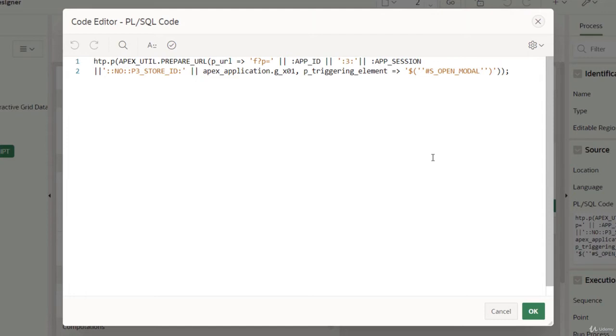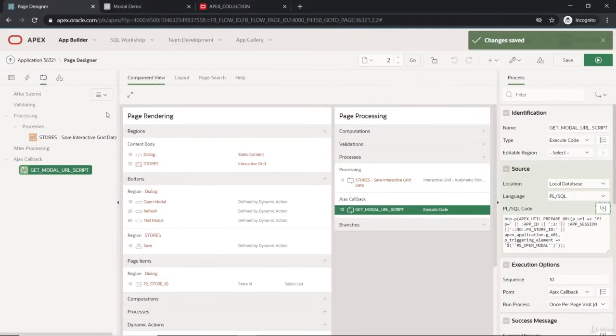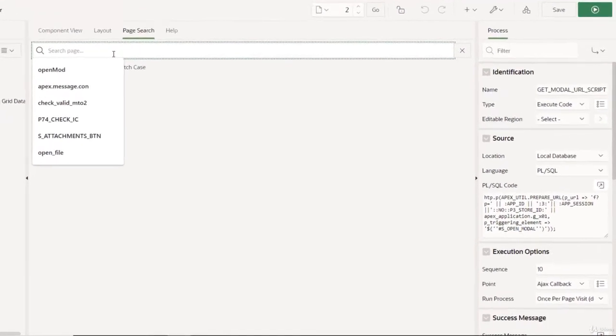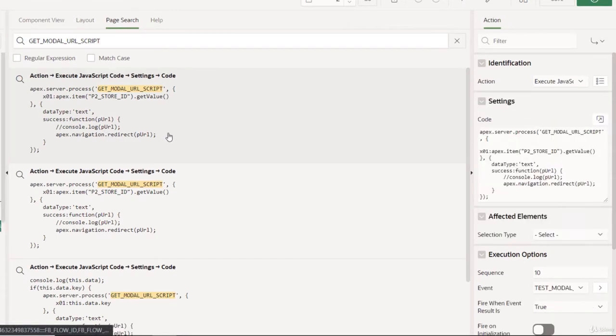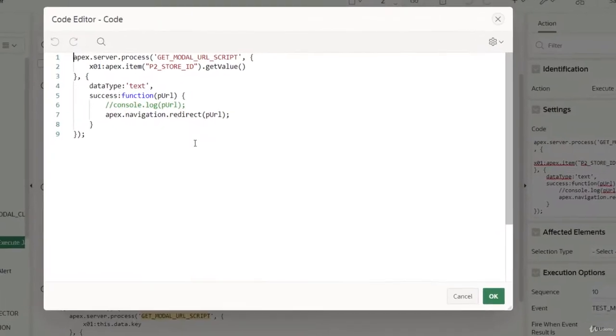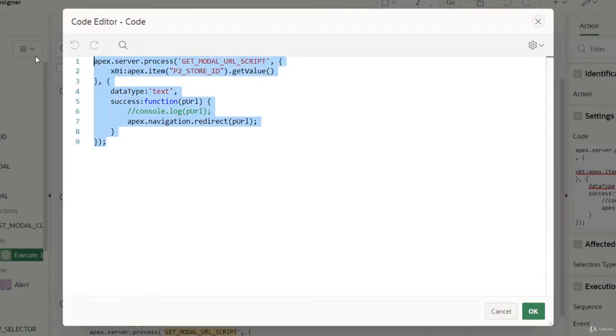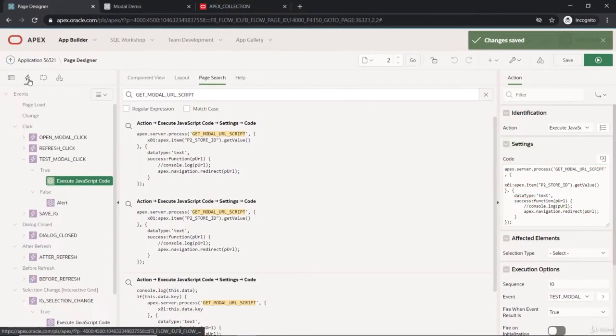So that's the result. So we are gonna use the apex.server.process, and how we did it, let us copy this and we will search where we have used it. We have used it a lot, and this is the best way. So I'm gonna copy this now, and we will rename the process name and even the x01. That has to be f01, which you remember.